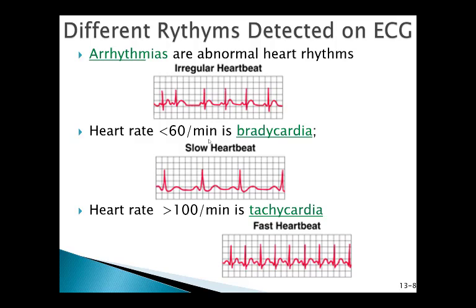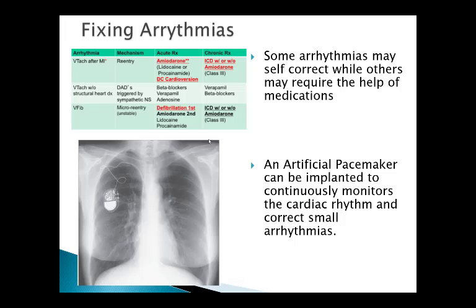If you exercise, your heart rate's going to increase, and the heart will be experiencing a sinus tachycardia when it's beating above 100 beats per minute. If an arrhythmia is detected, sometimes the arrhythmia will just self-correct, while others may require medication to maintain an appropriate rhythm. In other cases, external defibrillation is going to be necessary.